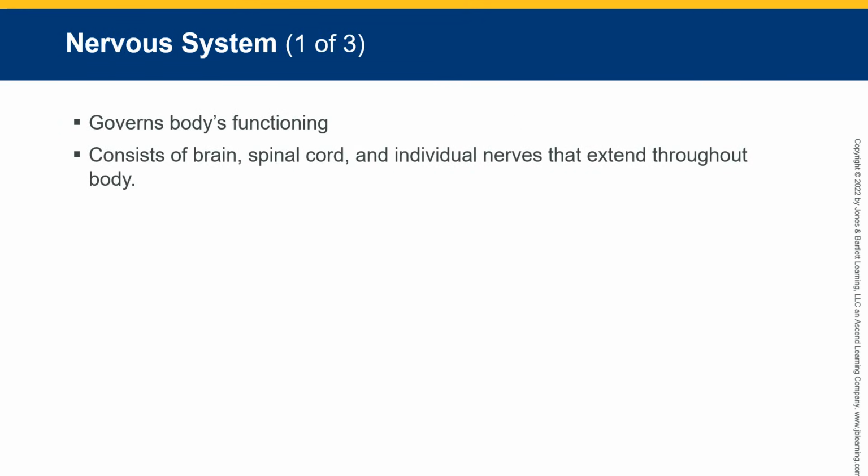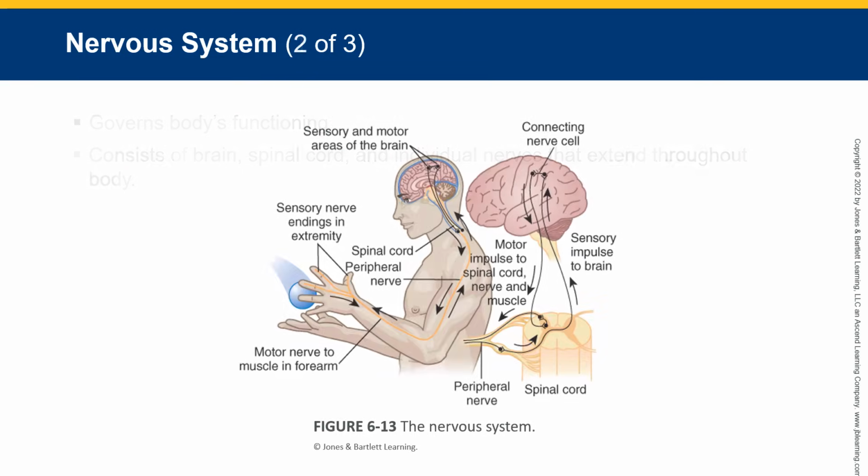Now, when we talk about being alive, a state of aliveness, there's a brain that operates and controls everything. Our nervous system consists of the brain and the spinal cord, and many other sensor and motor nerves that are spread out through the entirety of the body. Okay? Sensors. If I feel something, that's a sensory nerve. If I move in response to what I feel, well, that's a motor response. And these signals go from our sensors all the way to the brain and back down very, very quickly.